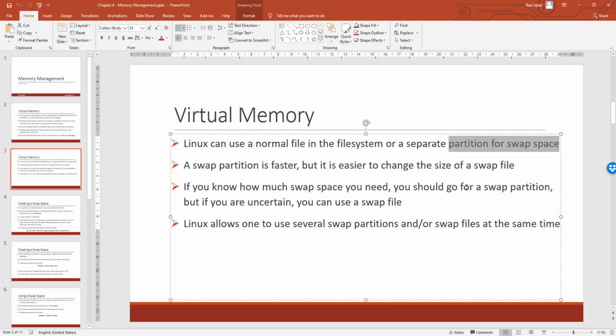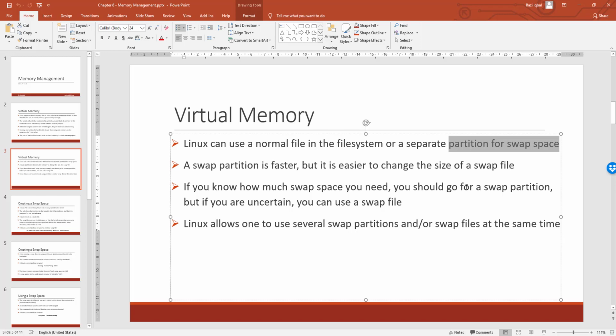The other way to do it is a simple way. It doesn't partition your hard drive. It uses maybe your C drive or D drive. Normally we don't have C and D drives in Linux, but just to give you an idea, it uses some drive to place a file, and that file is then used as virtual memory or swap space. So these are two techniques used by Linux for swap space. Now, what is the difference between these two?